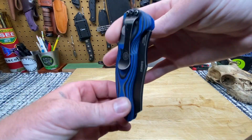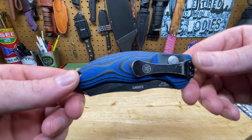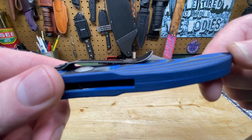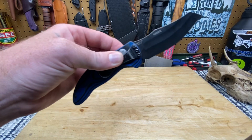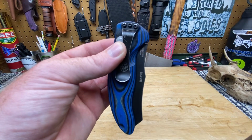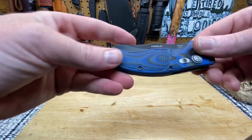Now, I don't know what the price of this knife is. It looks to me like it's maybe an older Hogue model. I really don't know. The lip on that pocket clip is out of control. I guess it ain't too awful bad, but it is going to be on there real strong, so you'll probably just bend the clip out if anything. It's got three screws in it, so it's going to be a strong one.